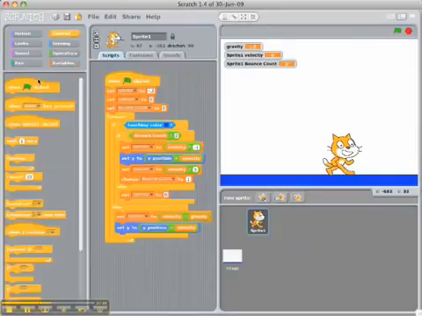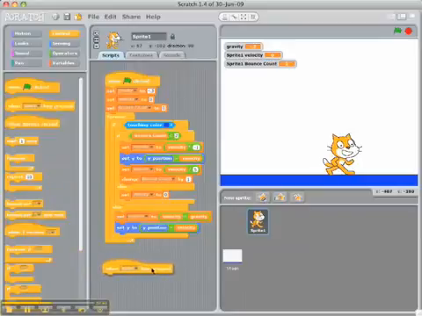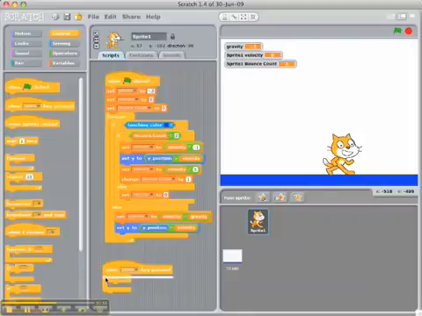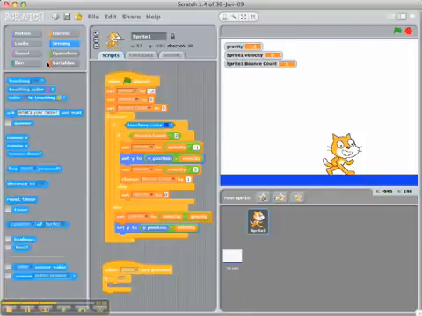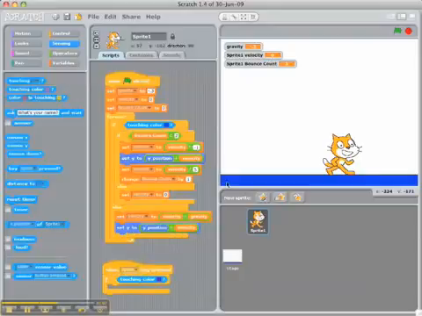I'm going to go into controls, and this is a lot like we learned before. I'm going to say when I push my space bar, I want my cat to jump. But my cat can only jump if he's already touching the ground, which is blue. So I'm going to say I only want my cat to jump if he's touching the color blue.